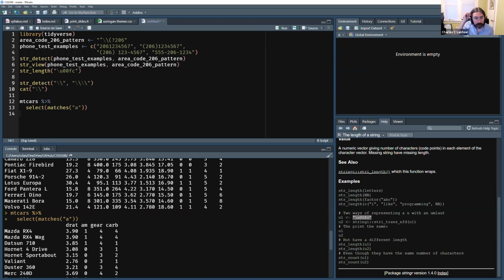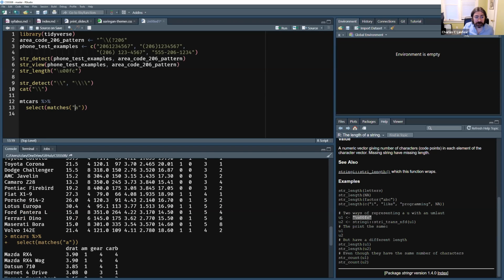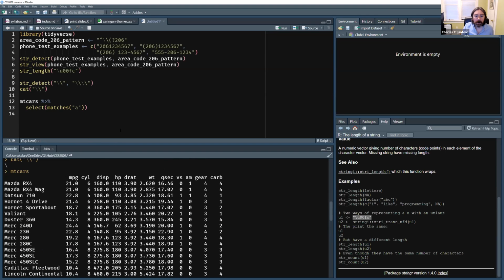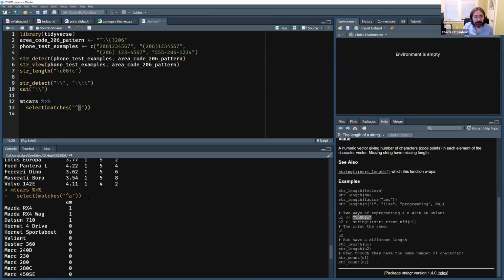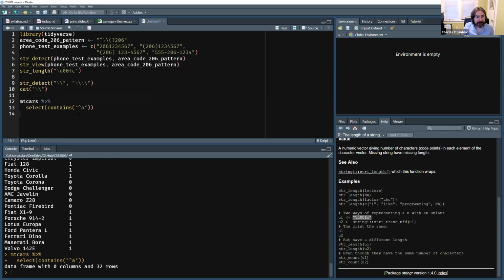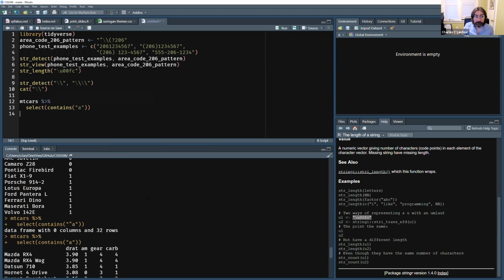If that makes sense. And you can use regular expressions in here, which I'll show. Like, for instance, maybe I only want the variables that begin with the letter A. I could say caret A, and that would give me only things that begin with the letter A. So you can start playing around with regex inside of matches. Contains doesn't allow regular expressions. It's more limited. If I do contains with the caret, it's going to give me nothing because it doesn't know regex, but it's okay with contains an A. So contains is a more primitive version of matches.